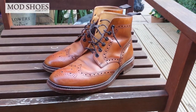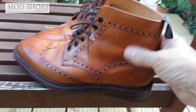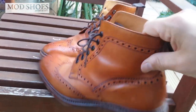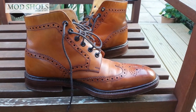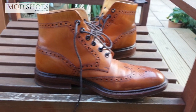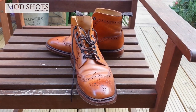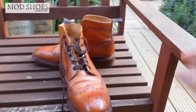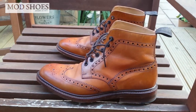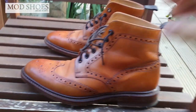End of day five — this boot has loosened up a bit more, it's getting quite comfortable to wear. What I wanted to draw attention to is: if you're only going to wear these as a smart going-out shoe very occasionally, you're not going to put the time in like I have. When you try them on you need to make sure they fit nicely straight away. People who wear them all day every day are the ones who put the time in to break the leather down. Five days in, they're starting to work out nicely.